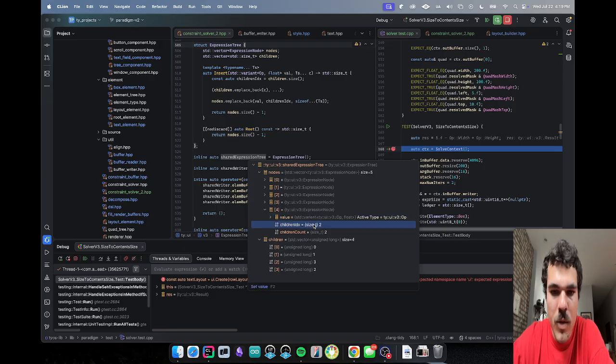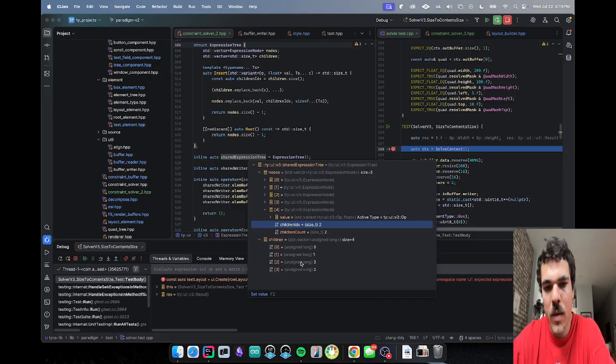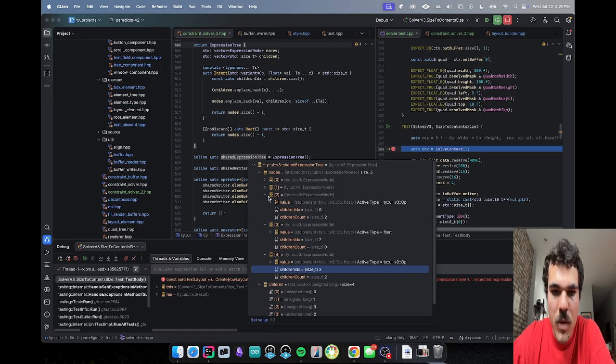Okay. Children index is, wait. Subtract. Children index is 0, 1, 2, and the count is 2. So 0, 1. Okay, so 3 minus 2. So 3 is 5. No children.